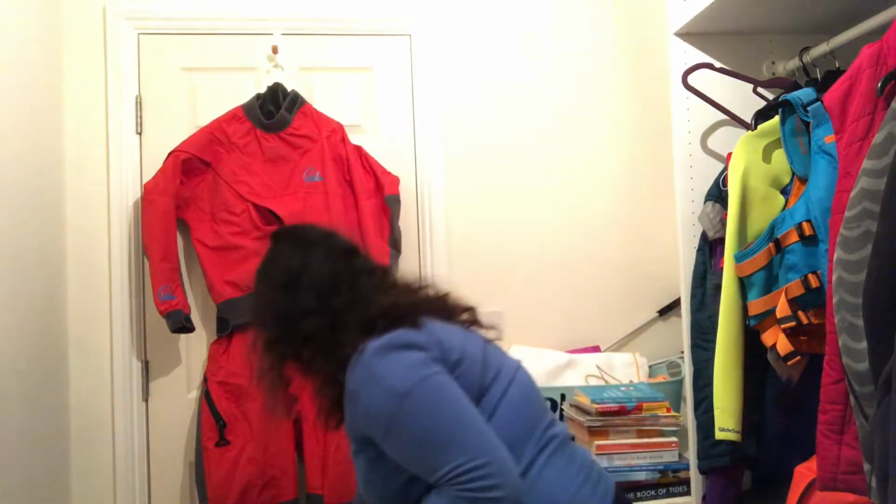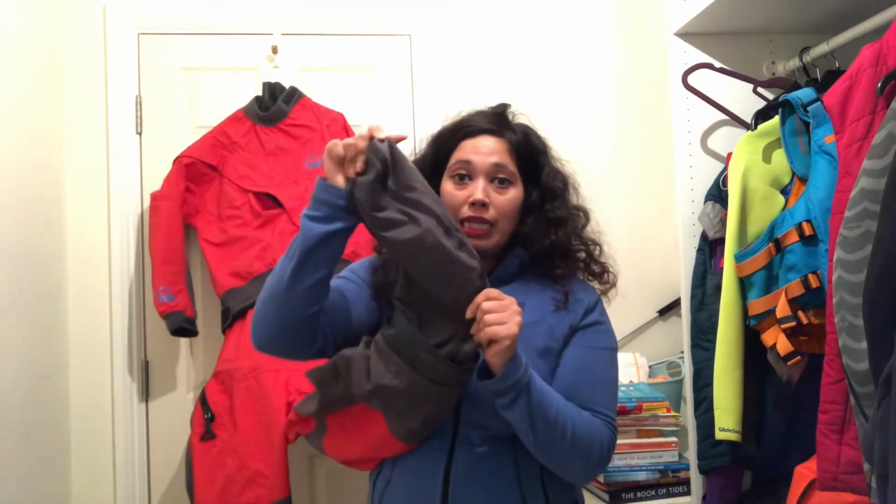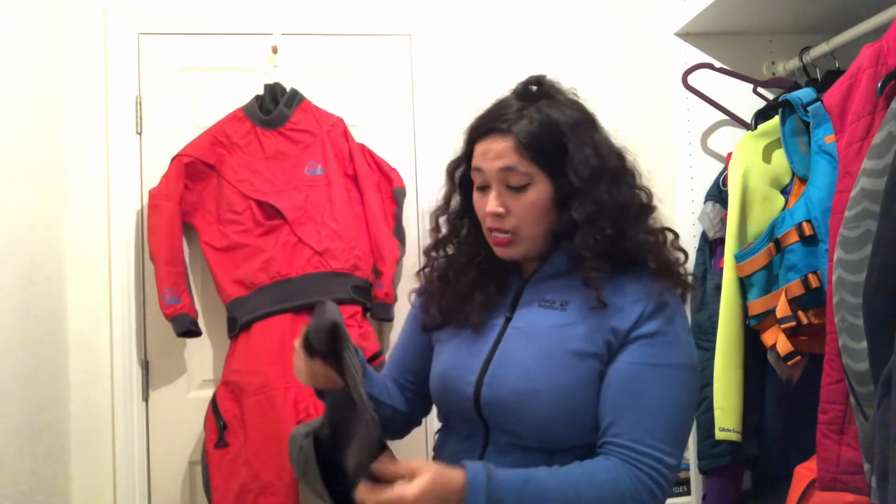And speaking of shoes, I'm sorry to tell you, but you'll have to get a special set of shoes for your dry suit, because if you have a look at the size of the fabric socks, nobody's feet are really that big, so there's a lot of additional fabric that needs to go somewhere, and unfortunately it's going to be a bigger sized shoe. So I always tell people to get a size of shoe that will work for you, maybe a size up or 2 sizes up, and just keep it for wearing with your dry suit, and it's really going to help you in prolonging the life of your dry suit.